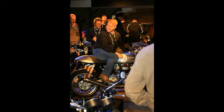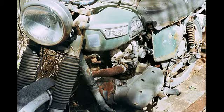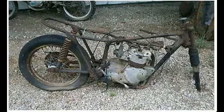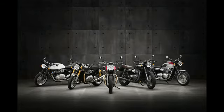What do you know, Mr. Scoop? We've seen the spy shots, we've speculated on capacities and the models, etc., but we now have full details of Triumph's 2016 Bonnevilles range. The only thing I don't get is that they're not called Bonnevilles, are they? Well, two of them are. Oh, okay. Okay, what have we got?